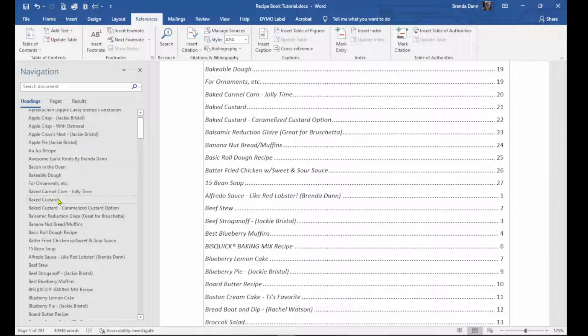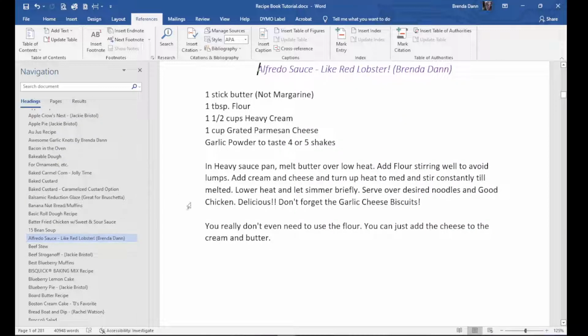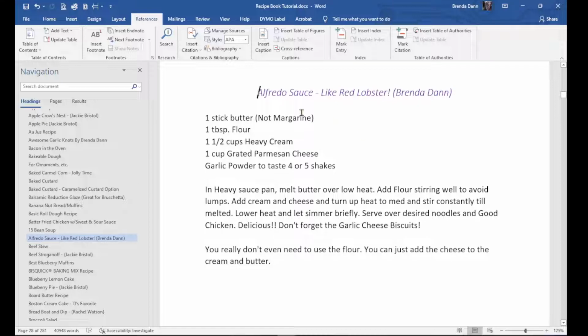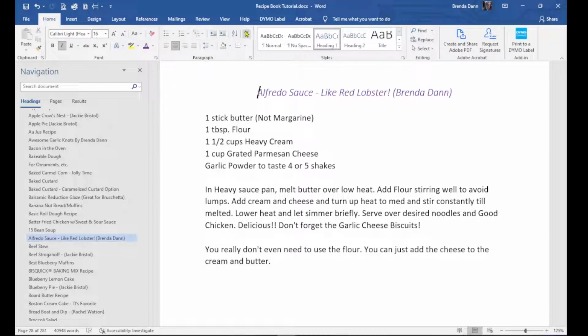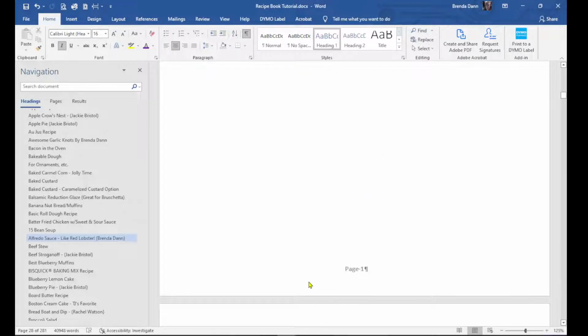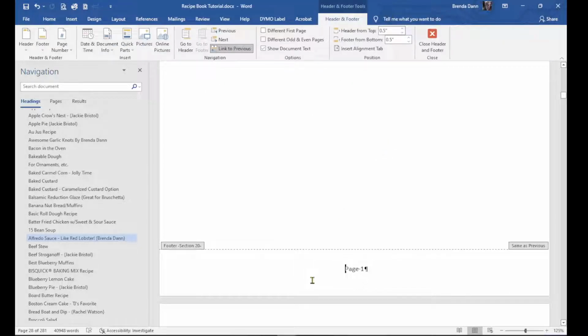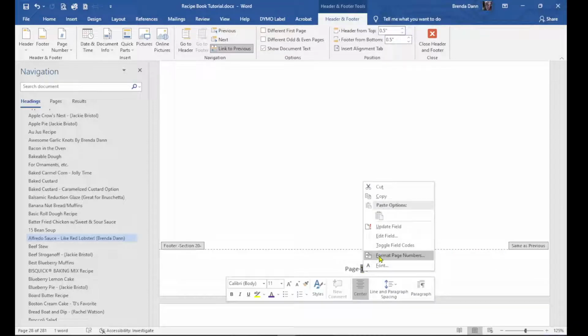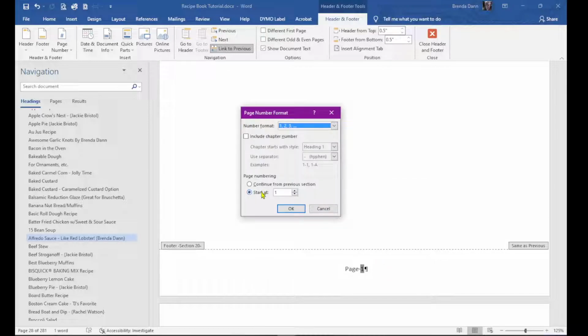So when I went to this Alfredo sauce object and turned on all my paragraph marks and double clicked in this footer, the problem was this number, this page 1. When we formatted that, remember we told it to start at page 1.